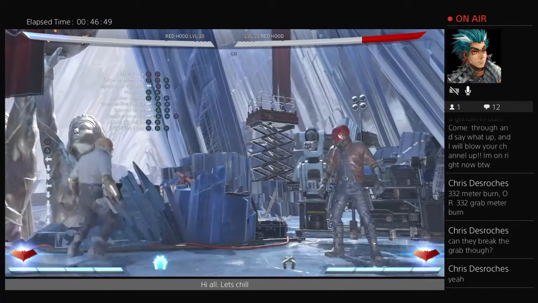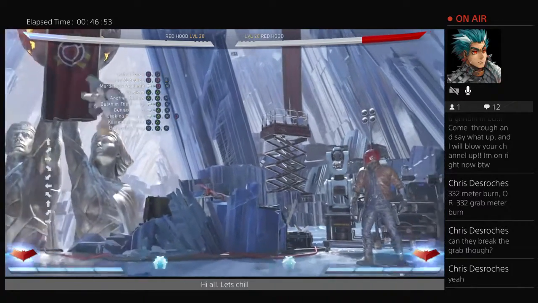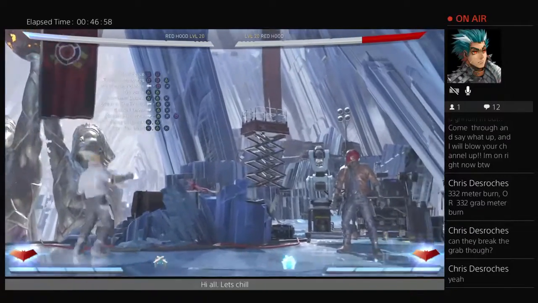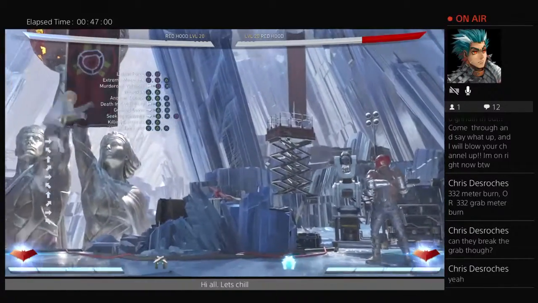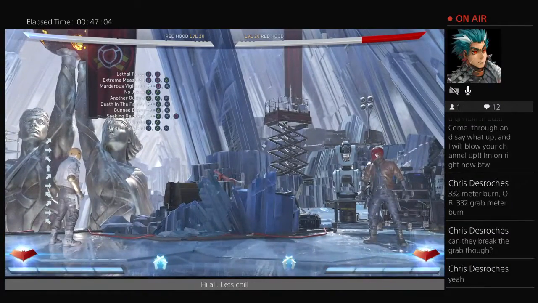So that's basically my character breakdown for this dude. I'm going to do some quick training, maybe play a few matches, and then hop off. But I will put the notes in the description down below. I've got some basic stuff, nothing too fancy.